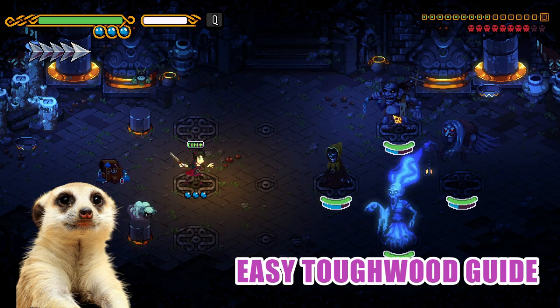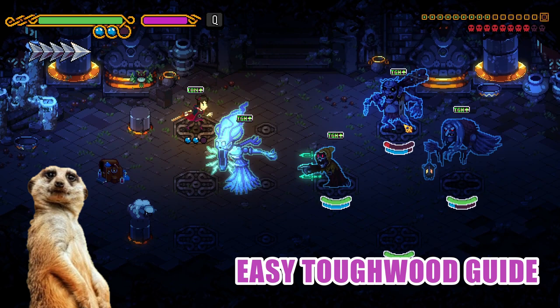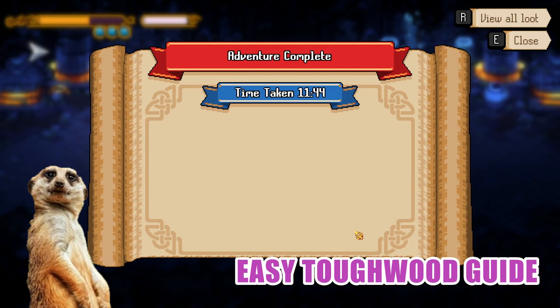Hey everybody! After finishing Kynseed, I got really curious if we could beat the last level of Toughwood without using any mods or by uprooting. And I found out that, yep, we can. In the beginning, it was indeed hella tough, but I got some tips and tricks for you to make it a breeze.